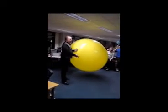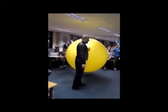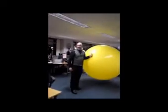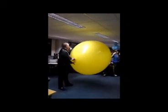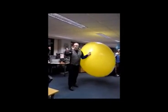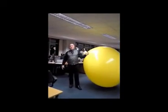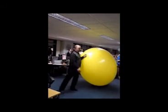Now I can go into this balloon foot first, leg first, stomach first, or head first. What do you reckon? Head! That's the most dangerous way! Head first into the monster man-eating balloon. Before I go any further, I now need to remove some of my clothing. Now you know why you came tonight, don't you? My shoes!